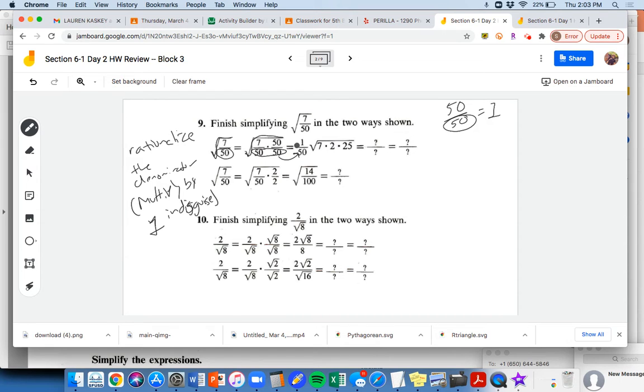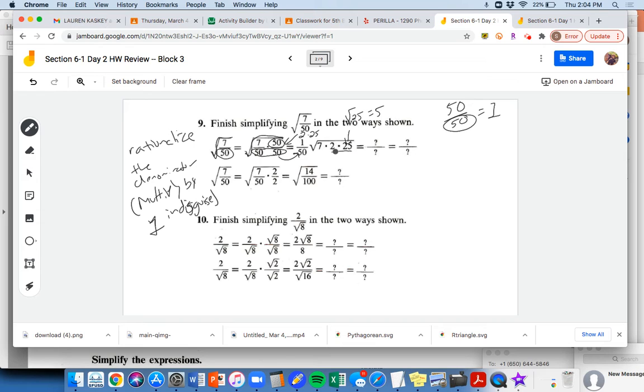Then they're left with this garbage here, 7 times 50. And what they're doing is breaking this 50 apart, because they know that 50 is a composite number, and one of the ways we can arrange that composite number is 2 times 25. So they broke that out and put it here. The reason that's significant is that you can take the square root of 25, that factor of this whole thing. So you can factor out that 5.